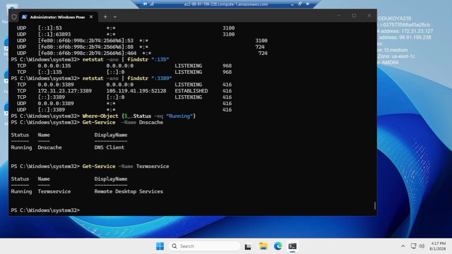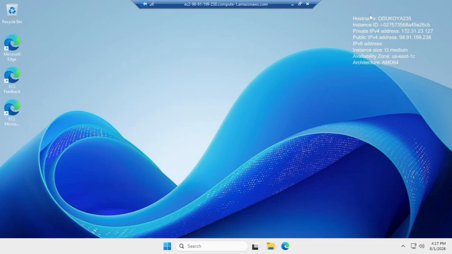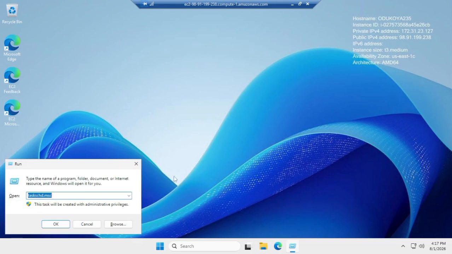Next, I will create the required Windows firewall rules. I'm done with this. Then I press Windows plus R and type wf.msc.